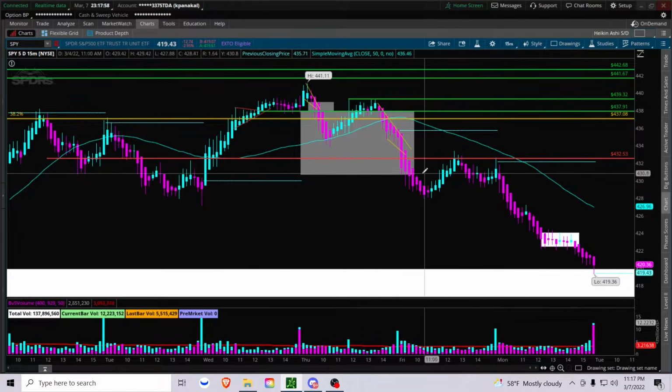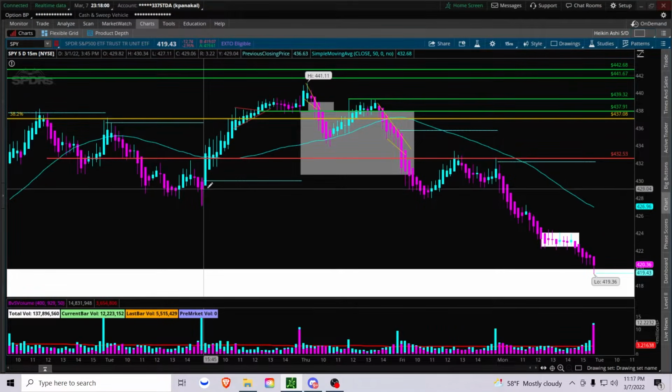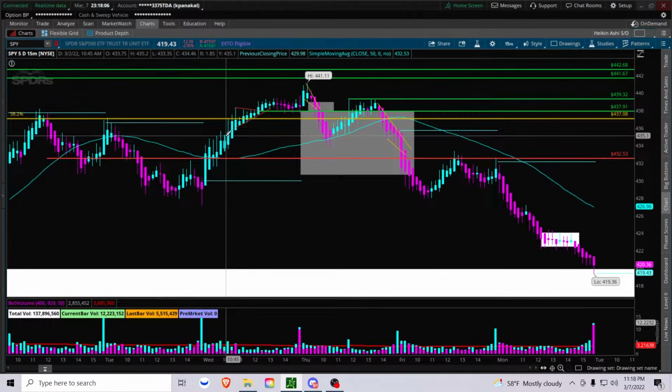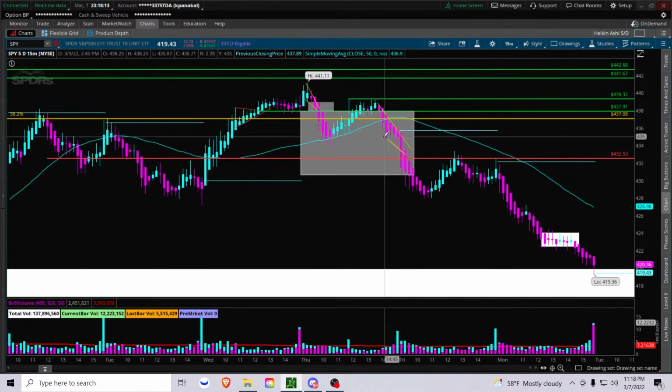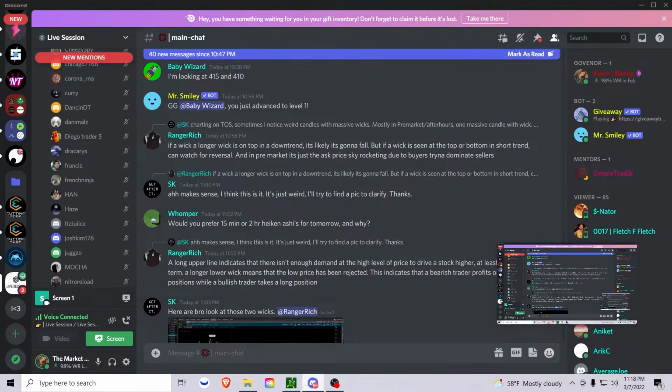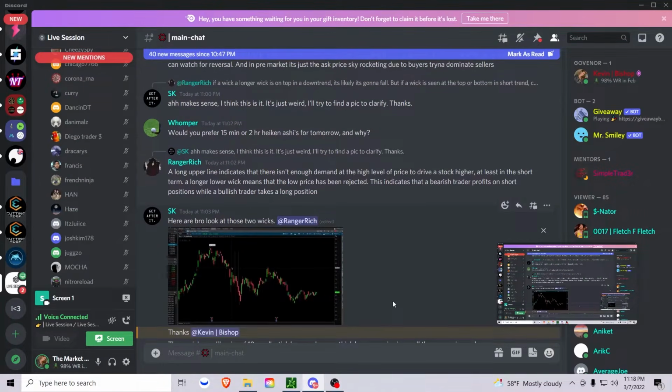So that's why I personally like using 2 hour, and then the 15-minute I'll go to and see, okay, if there's a really big one like this. Let's say for example, on the 2 hour, we didn't see this. It didn't classify this as a change in momentum. I would draw this out as a demand zone if SPY was trading above this. So that's why I personally start looking at the 2 hour, then I go to the 15-minute, and that's it when it comes to supply and demand zones.